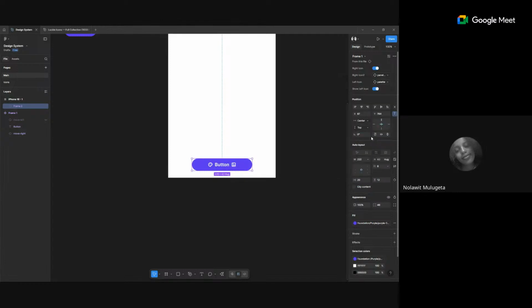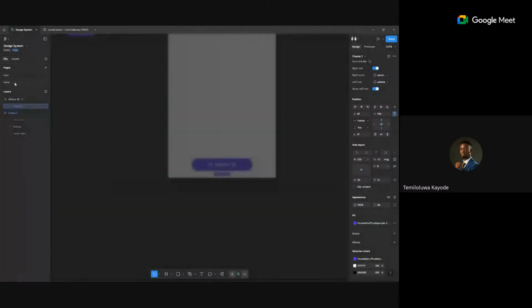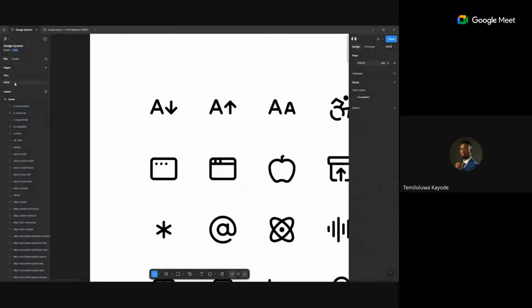Do we use these icons every time we do a project, or can we use them as an asset? Like every time we open a project, we can access them, or is it just one thing, and every time we copy and paste them? Now you can always copy and paste them. Are you talking about the icons? Which one are you asking about? Yeah, like the icons, like this one.